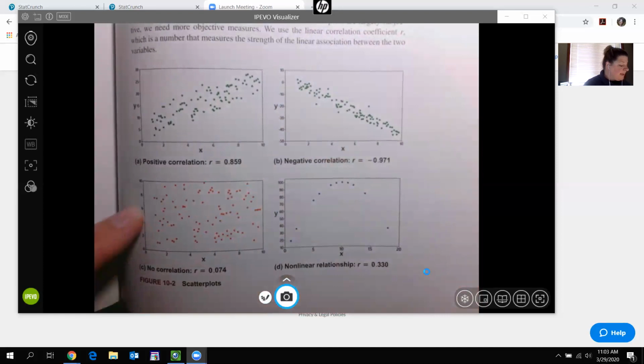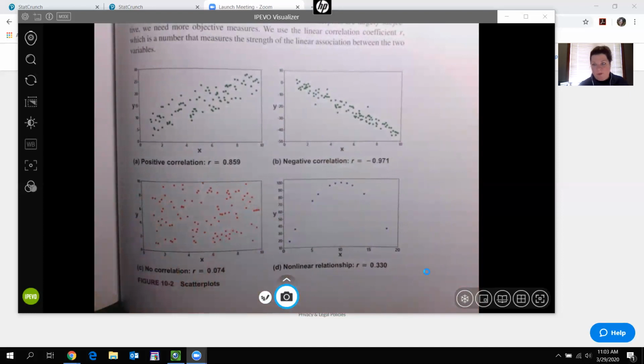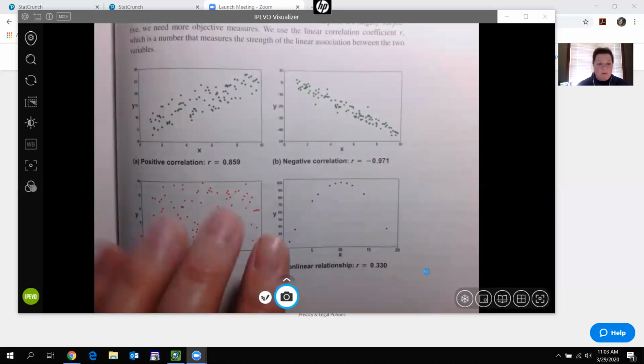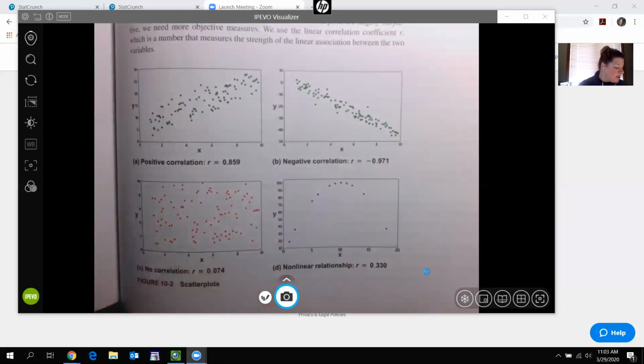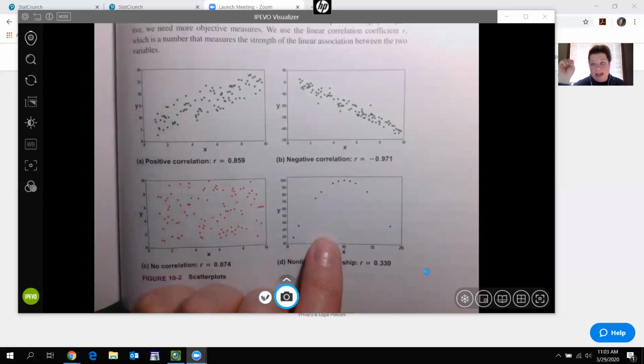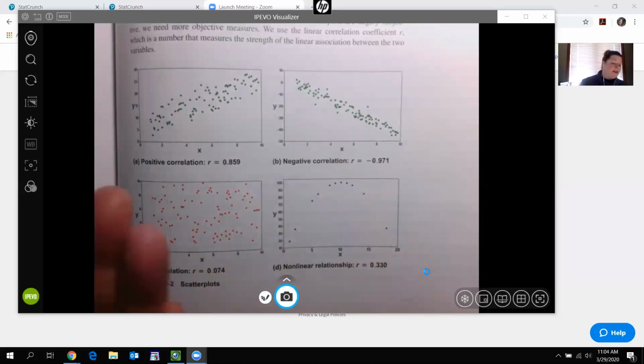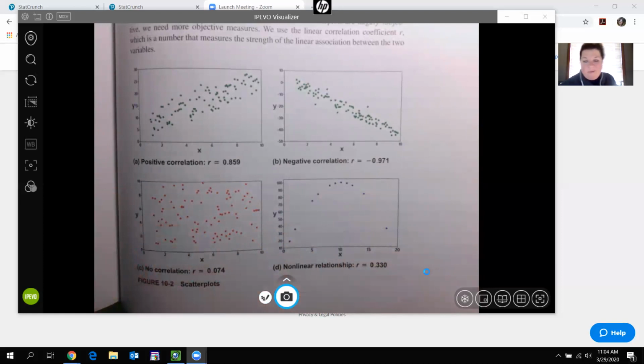Then if we look at this one here, they're all over the place. They don't even sort of form a line or any pattern. So we say that really has no relationship. And this one clearly is the parabola shape, right? Up, down, around. So it has a relationship, but it's not linear. Okay, so how are we going to know? Well, we can look at our scatter plot and know if it's a stronger relationship really just by looking.